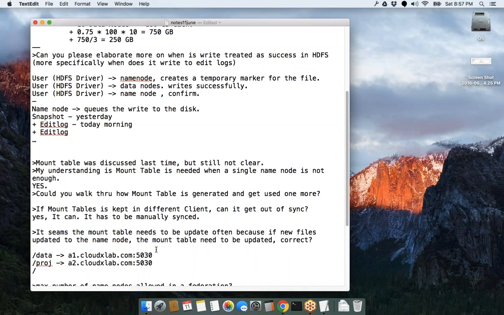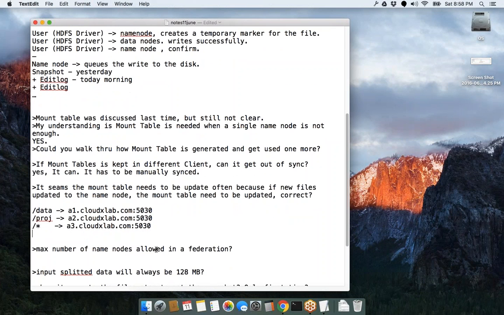These entries are for top level folders. So this is how a mount table would look. If the request is going to slash data, the request is redirected to this particular node.